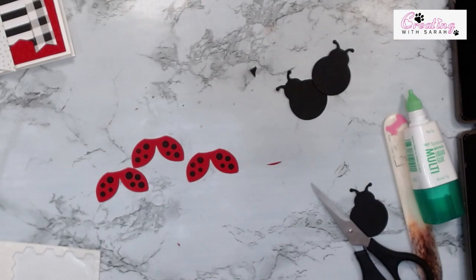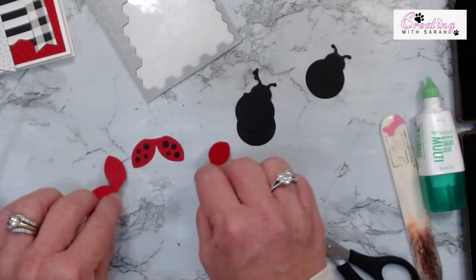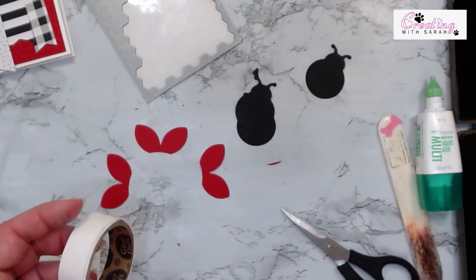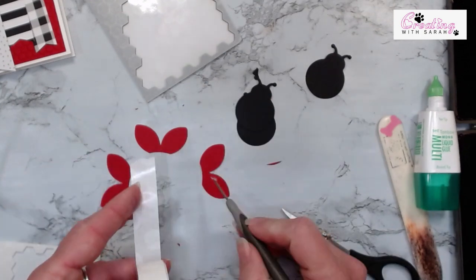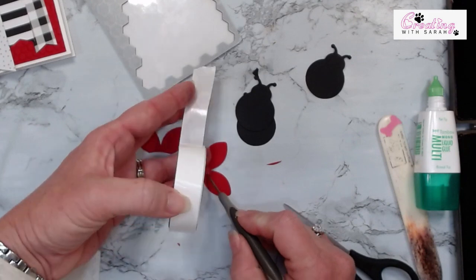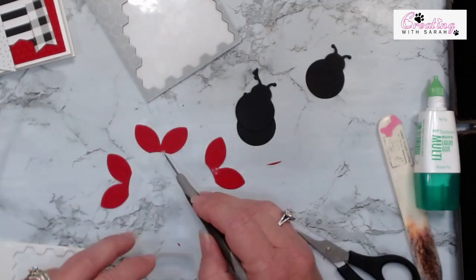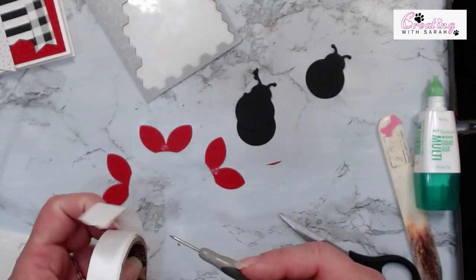I am going to reach down here. And good thing I kept my black dimensionals over here. Okay, so what I'm going to do is flip these guys over and grab a mini glue dot. This is what Vicki actually taught me, is if you put a mini glue dot in the center and then, well, hold on, let me just do that. I'll try not to get ahead of myself. So let's do 1 more.